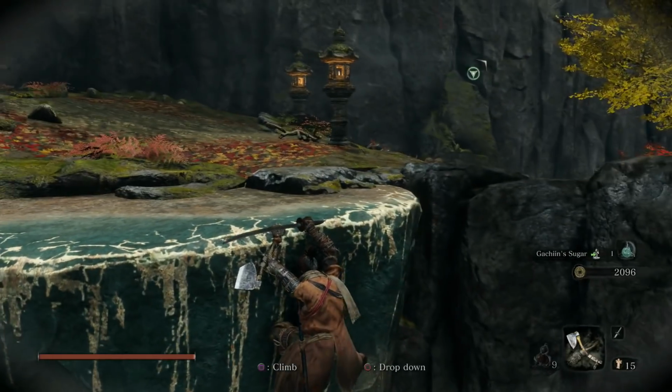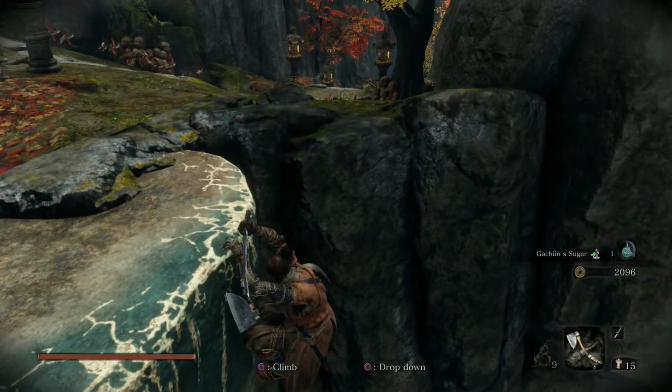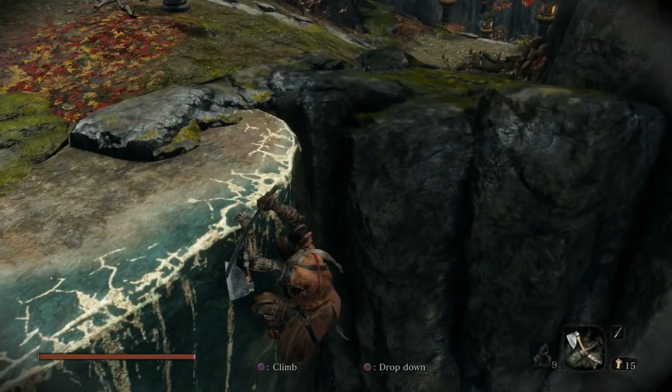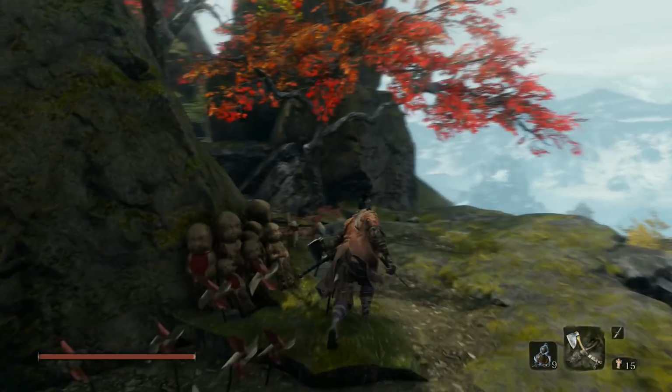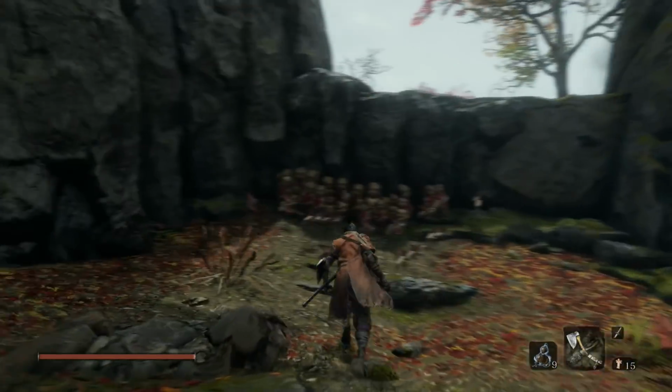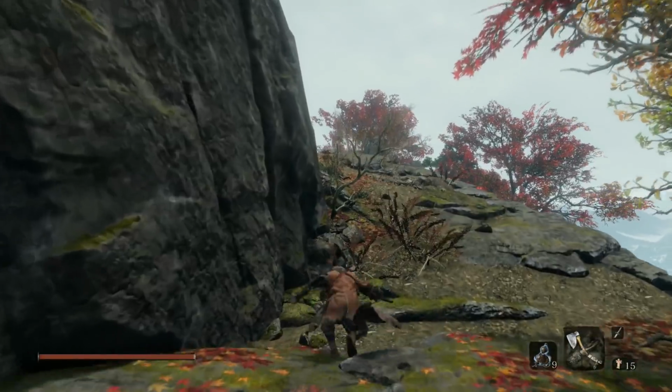Now, what we're going to do is we're going to head back over here and climb up here. Okay. Now, we're going to look and see where the enemies are. I do not see them right now. Interesting. Okay, well, we're going to hop on down, and now we're going to go back. Sometimes there might be an enemy up there that we can get right away with a stealth kill. That's why I did that.